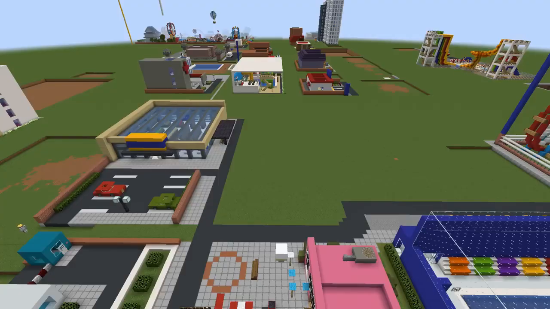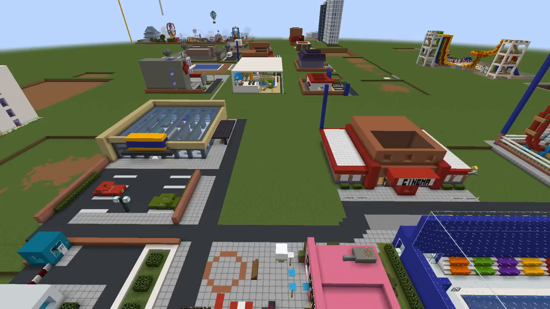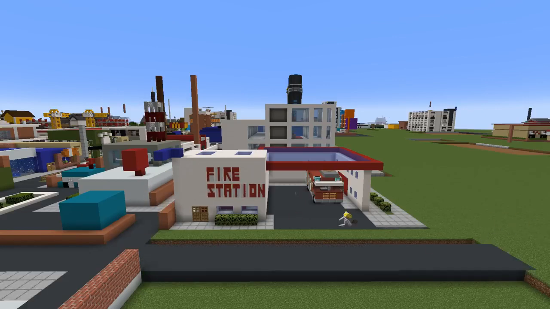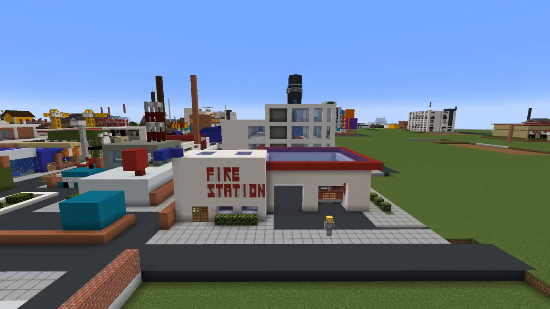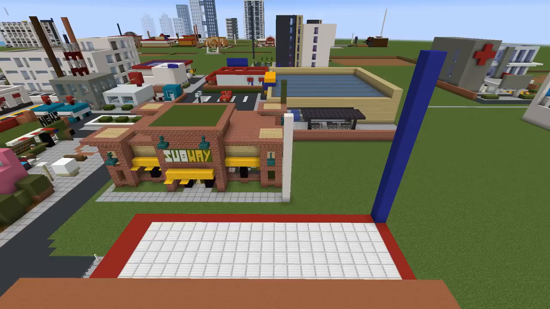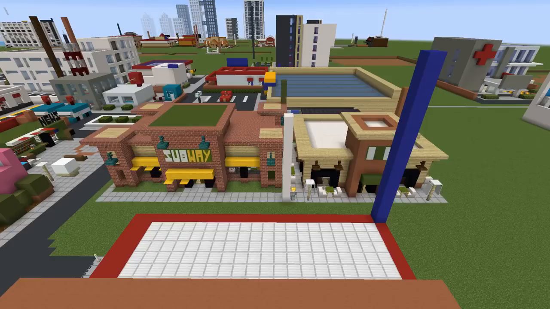I found a good place for Aldi, near the radio station. I also placed my modern cinema opposite the swimming baths, my new fire station behind my new radio station. I also just had to fix the build a little bit, it had got damaged in transit. Next to the fire station, but branching off and creating a new street, we have my brand new classic modern Burger King. That's a mouthful. And so are the burgers. Filling in the gap between the cinema and Aldi, we have a Subway and a Starbucks.